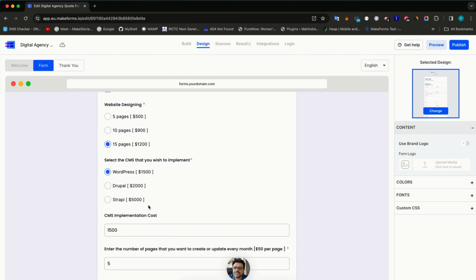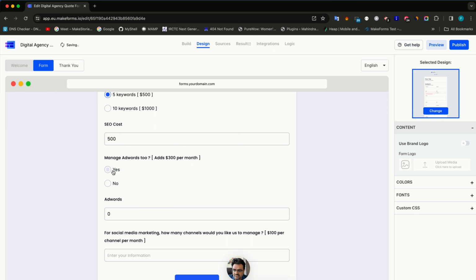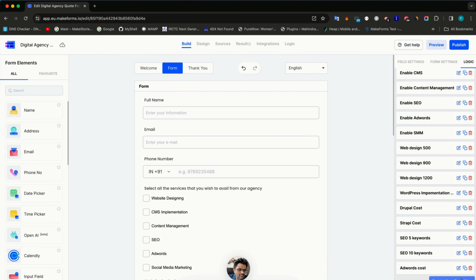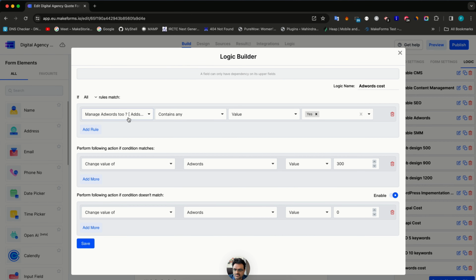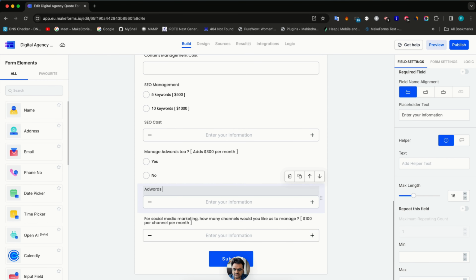We'll go in here, and we see by default we have yes. Okay, so it's not adding up. Let's go back and see why it does not happen that way. So if the manage AdWords contains the value yes, then change the value of AdWords. Let me check the AdWords pricing or AdWords cost.